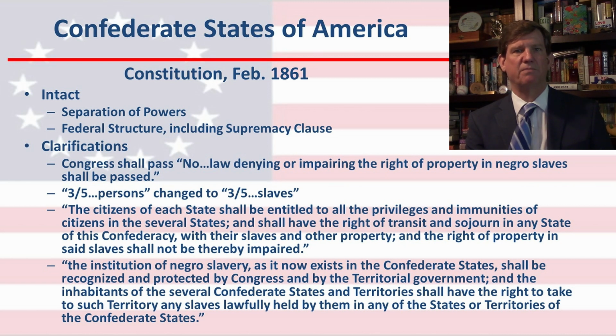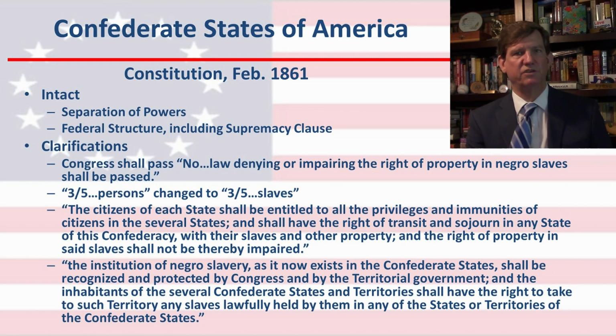That men of property were free to go wherever they wanted with their slaves, just as a person could travel any place in the country with a horse, or with their dog, or with their cattle. Slaves under the Confederate States of America were reduced to livestock. If that language weren't clear enough, the Confederate Constitution made it much clearer.